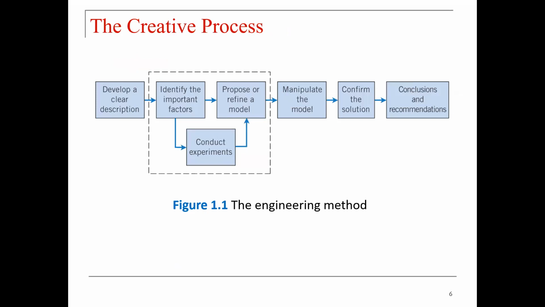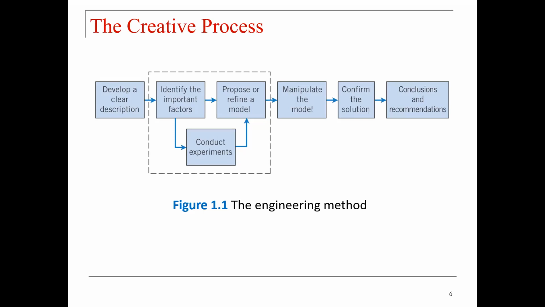The creative process typically, or this is what we call the engineering method. If you are trying to address a problem that requires engineering, these are the steps that you typically pursue. And these are the steps that we are going to follow also when we address problems related to facilities planning. So we want to develop a clear description of the problem. We want to identify the important factors that are associated to that problem.